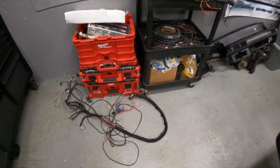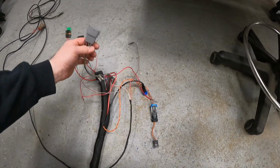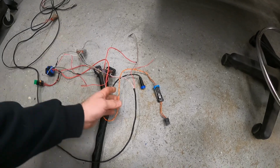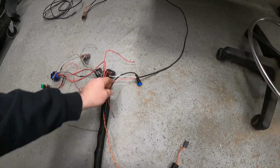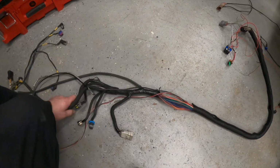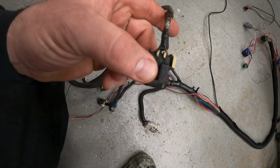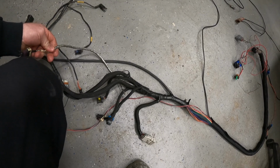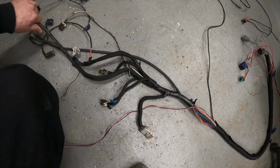Tore the whole engine harness out. This thing's an absolute mess. This isn't Holley, this is me wiring in outputs and stuff. This is for my bump box and trans brake and such. But this whole thing is just silly. And then, USB, my crank sensor wire got a little crispy. I think it would probably work just fine, but it is very stiff right there. What else? There was some crispiness.